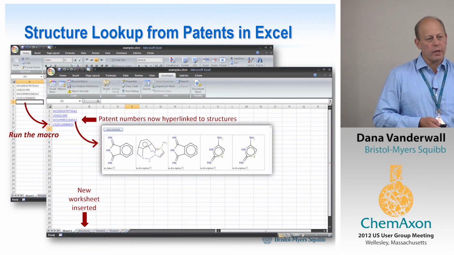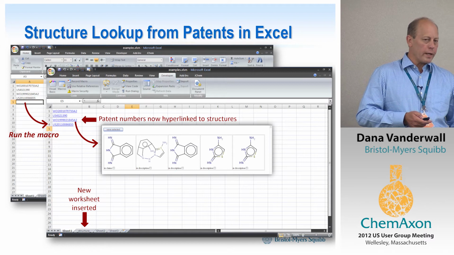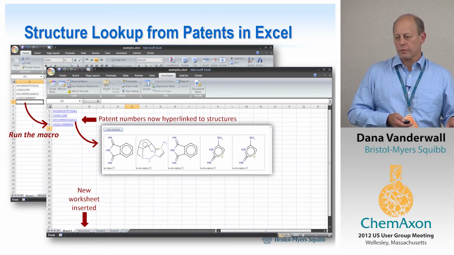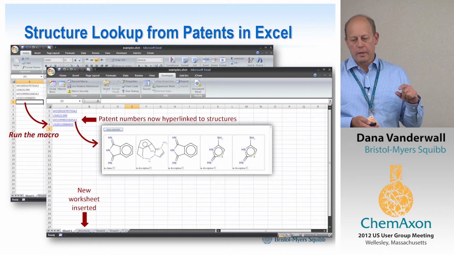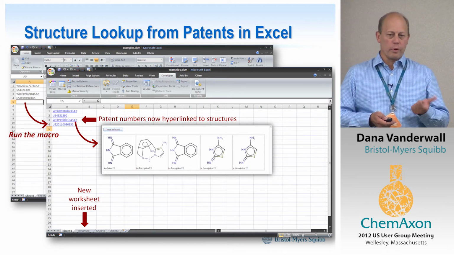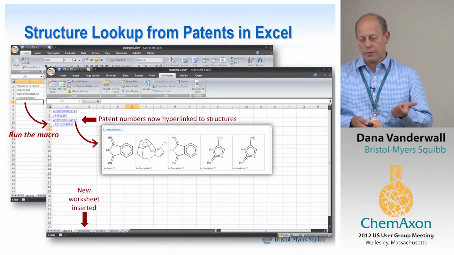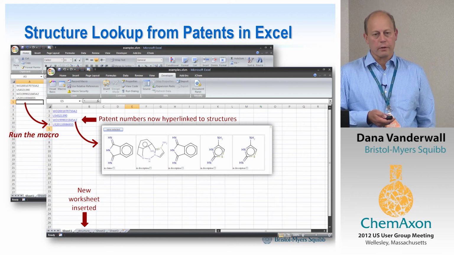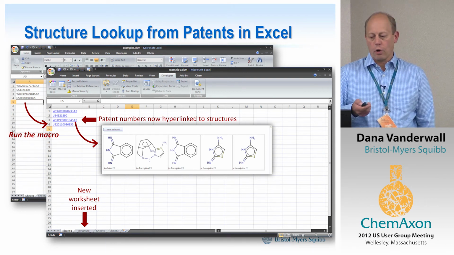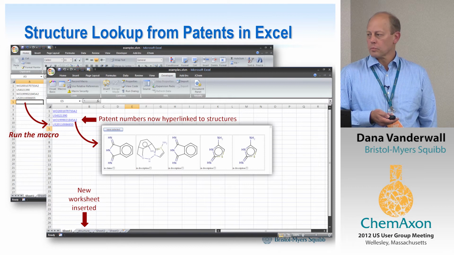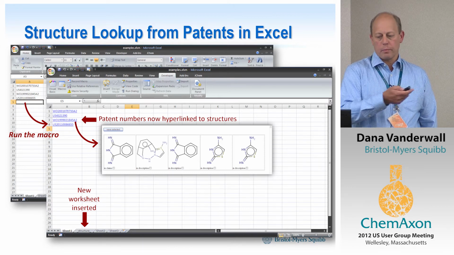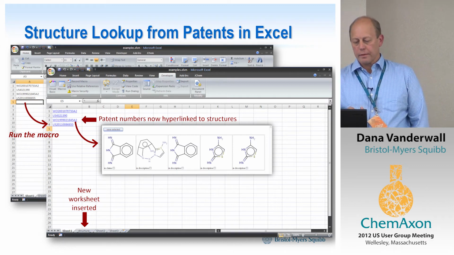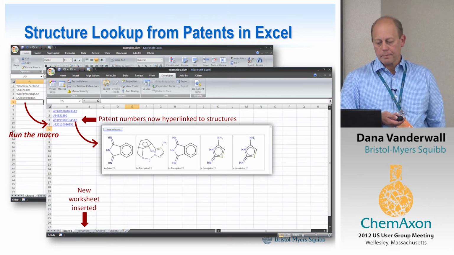And finally, I was just going to touch on a couple of other ways that we've leveraged the patent content using some of the ChemAxon tools besides Instant JChem. Sometimes the simple little things you do for somebody can really make a huge difference. One of the things Dong put together was just this little macro. What it does is call a web service, give it the patent number, bring back the chemical structures, and pop a new worksheet in the Excel workbook.